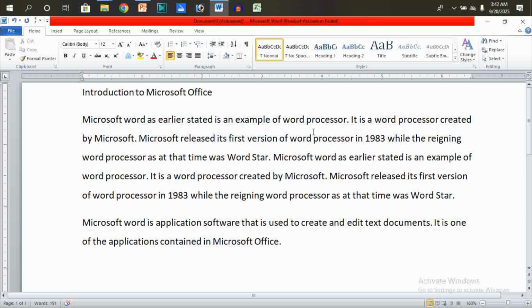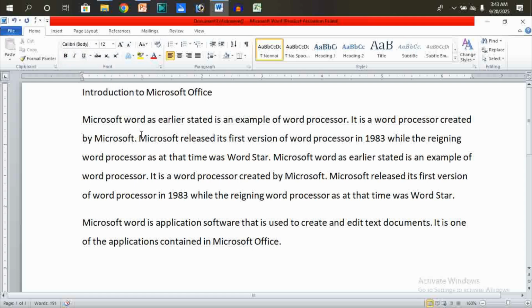The first thing is to highlight. Let's say, for example, we want to change the whole document to Times New Roman. There are different font styles, but one of the most common is Times New Roman. So we have Arial Black. The font style that appears on the screen will be the one that you will see on the toolbar. Like this one, this is Calibri, which means this font style is Calibri.